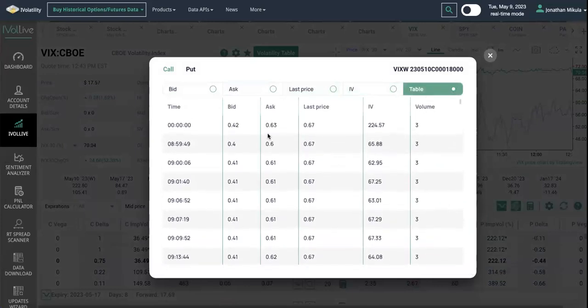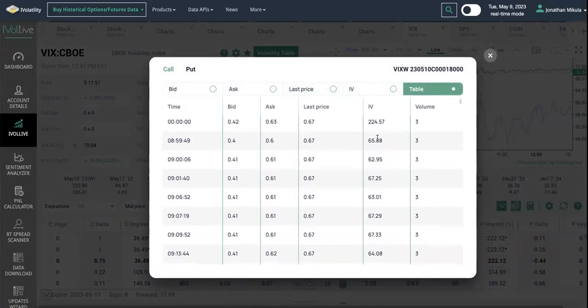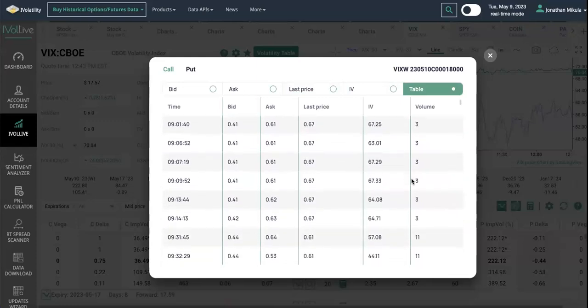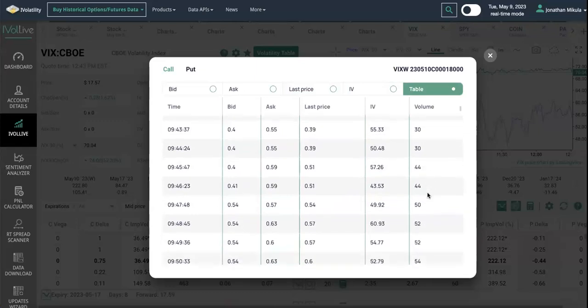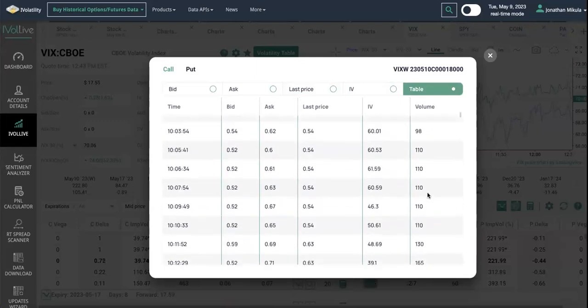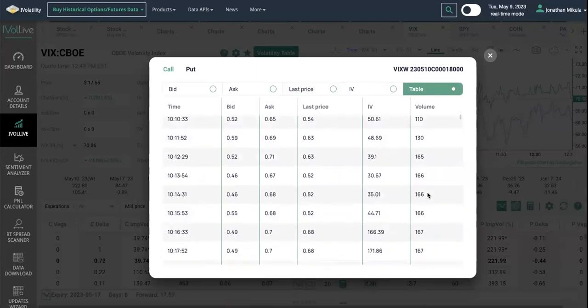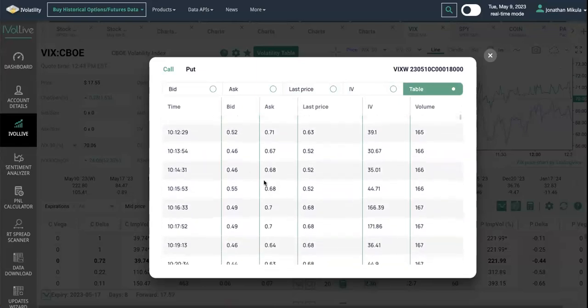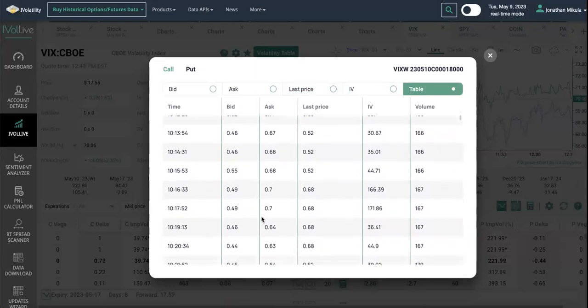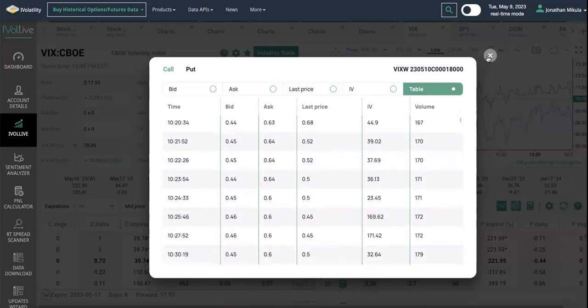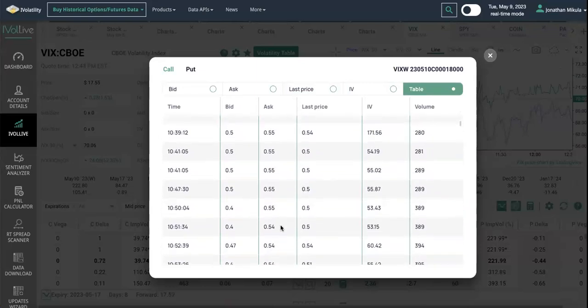So, it's like these pricing charts on steroids because it's showing you the bid, the ask, and the last price, and at what implied volatility level actual trades took place. So this is where actual money is changing hands, which is great because when the traders put their money on the line, that's the judge, jury, and executioner. You can see there's been a pretty wide spread, which tells me even more so that the market's trying to decide which direction it's going to go.